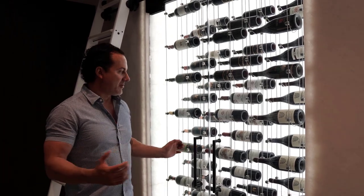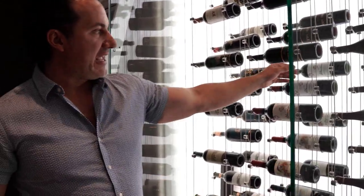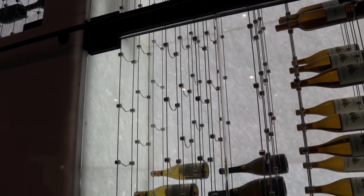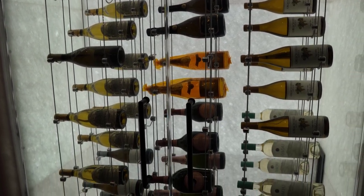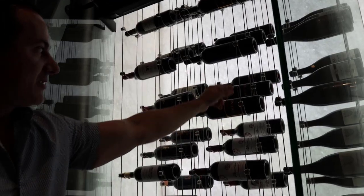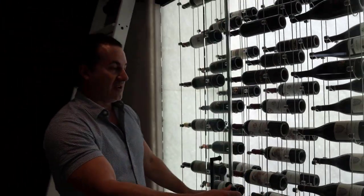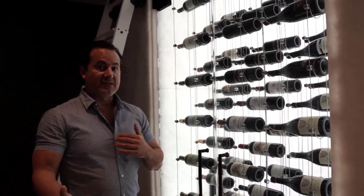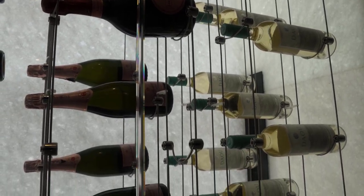To tell you a little bit about the cable systems from Wine Cellar Designers Group — what it is is just cables holding a bottle, kind of floating up inside. To be able to install these cable systems, it requires special beams and a header up on top to really hold the weight of the bottles. You have your clamps here and the cable system here to really hold that together and have it pretty much floating up in the air. They are not the least expensive way to build a wine cellar; this is a more expensive, new type of racking system that people have not come out with today.